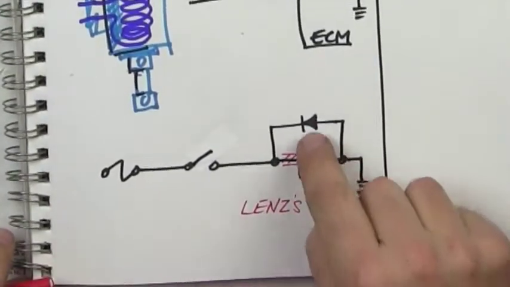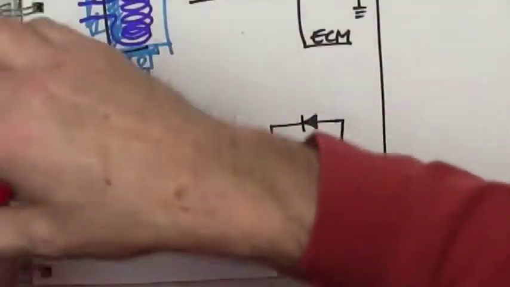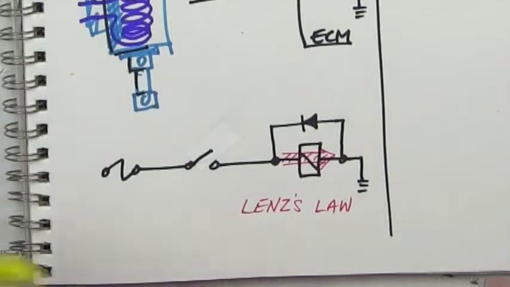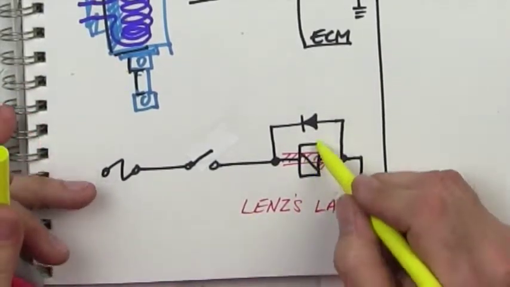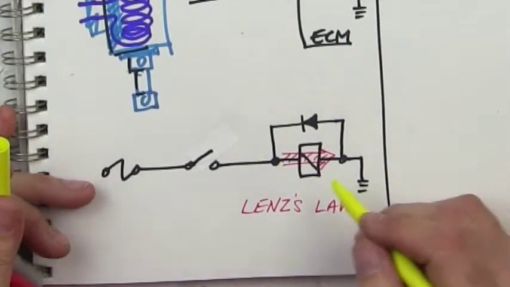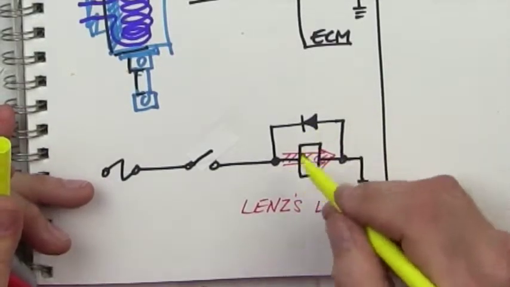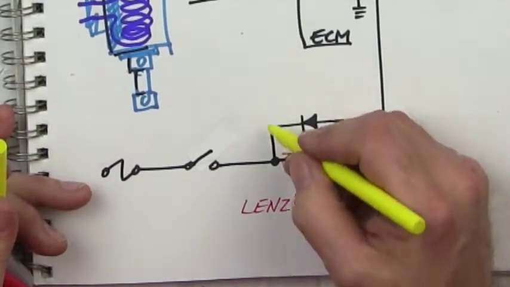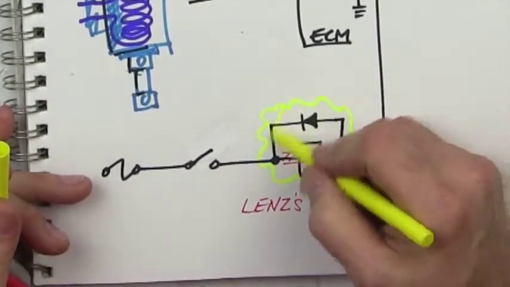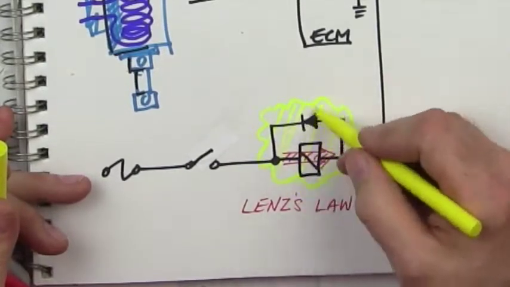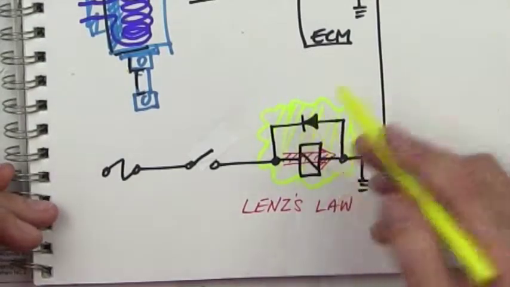That's why it's there. So what I tell people is, very simply, when you're reading a schematic and you get a coil, and the coil has a diode attached to it, whatever you do, do not care about the diode. Don't worry about the diode. Because what I do is I treat all of this as one thing when I read the schematic. It's just a coil. Oh, and by the way, it has a diode.